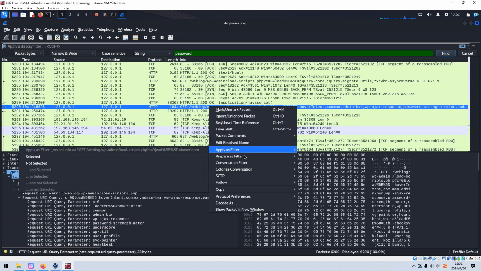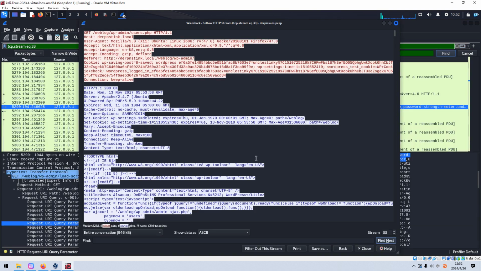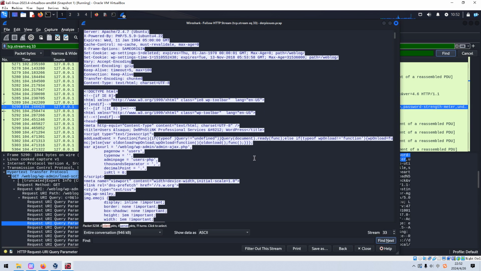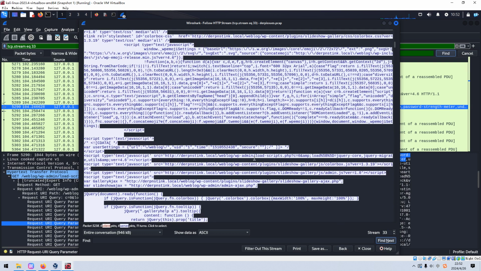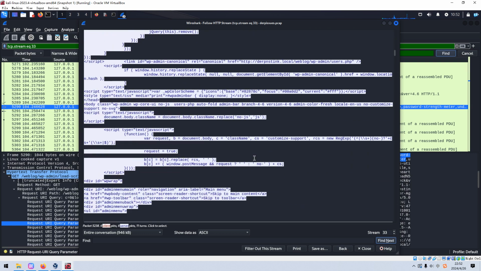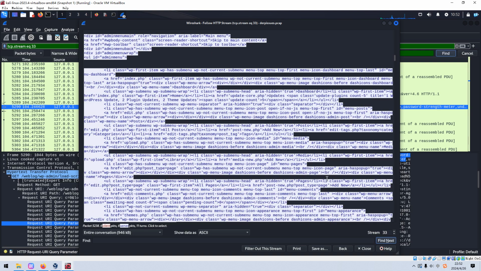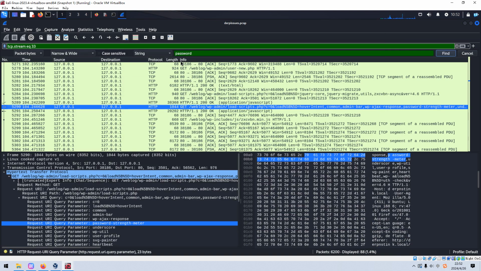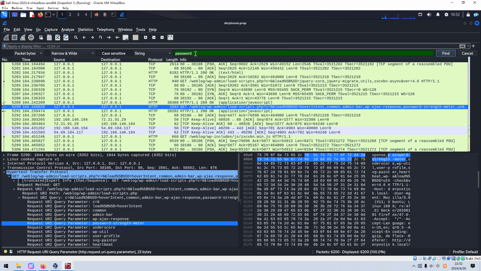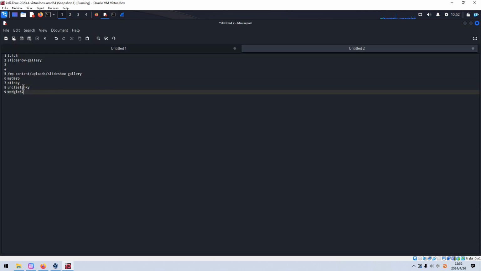We can follow. However, we cannot find the password for the other user. Maybe let me clear. So maybe we can try to find the username, okay?